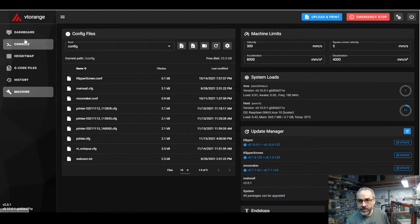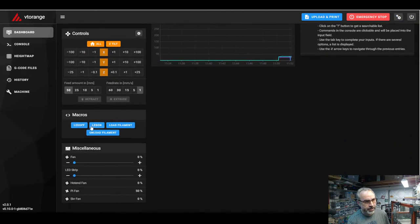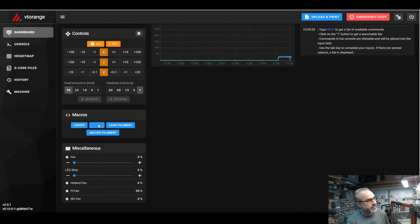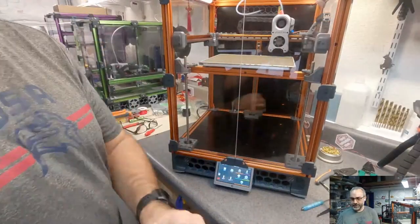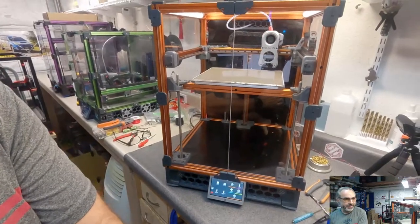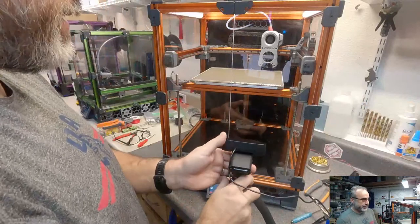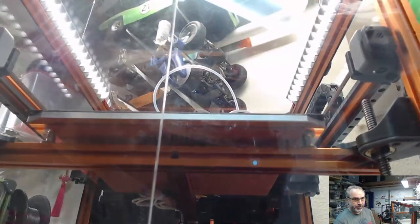So now if everything worked right, we should be able to go here and we see an LED on and LED off macro. Woohoo! Oh, I guess I should have... You can probably tell from there, but they are on. Check it out. Let's see if I get a better... Woo! That is bright.